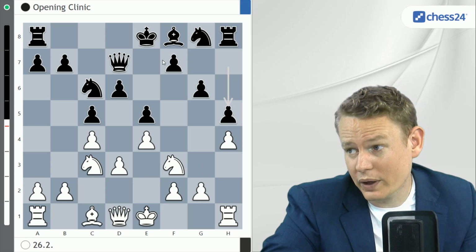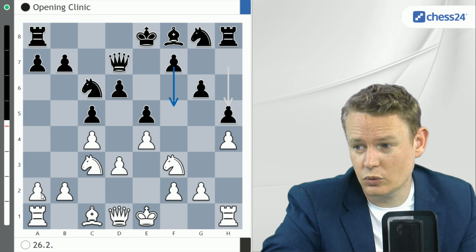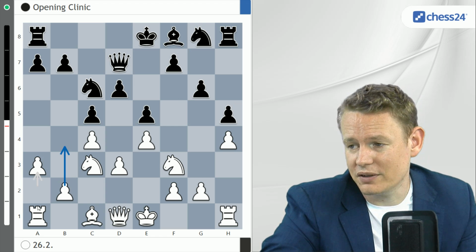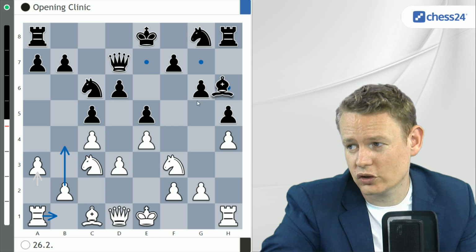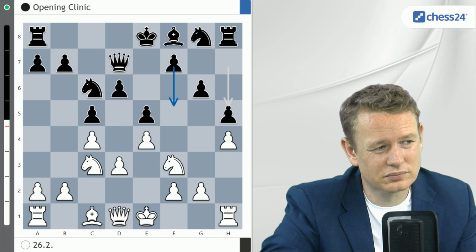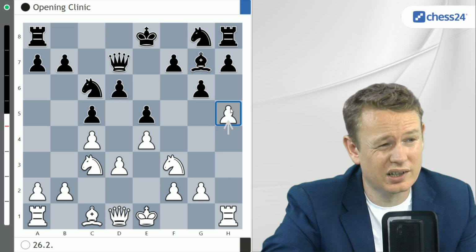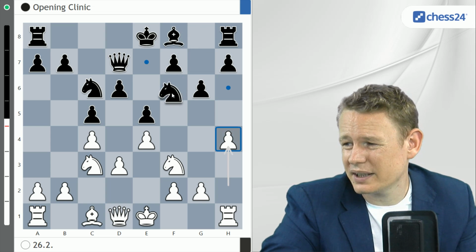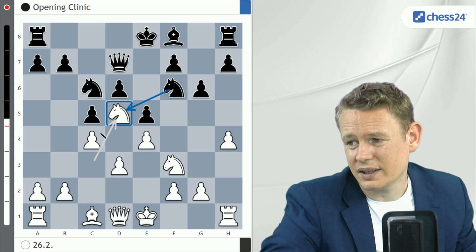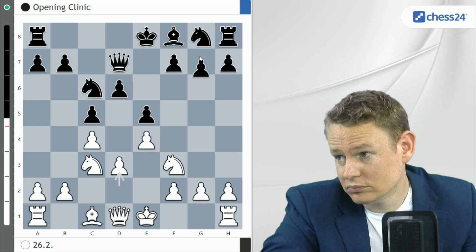h5 at least always takes the sting out of a future f5, because now this square will just be too weak. Now you switch to play on the queen side, a3, intending to play b4 or rook b1, b4. White is just somewhat better. Bishop h6, knight d5. It's not great fun for black either. And ignoring it, going bishop g7, allowing h5, is bad too. I think Vachier played knight f6, but he was suffering too, after knight to d5, takes, and then pawn to h5. So h4 is a good move.